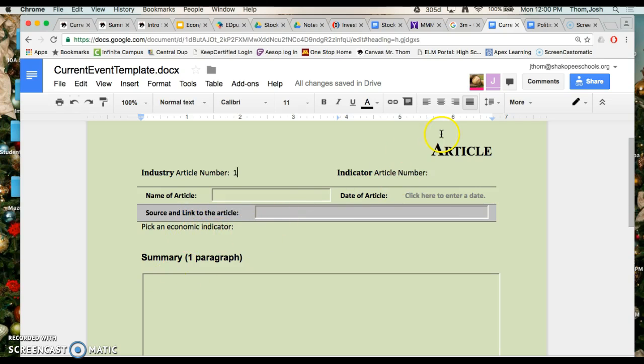You don't have anything to do with those right now. From there, it's pretty straightforward. You want to list the name of the article here, the date. The date's really important, so make sure you put that in there. I want the link to it as well so that I can find it easily. And as we said here, just leave this alone. Don't worry about any of that for now.